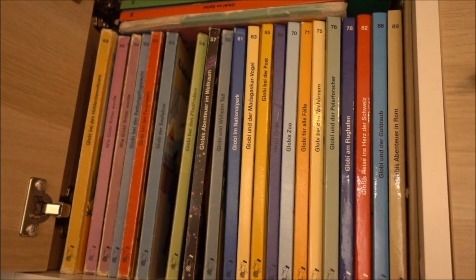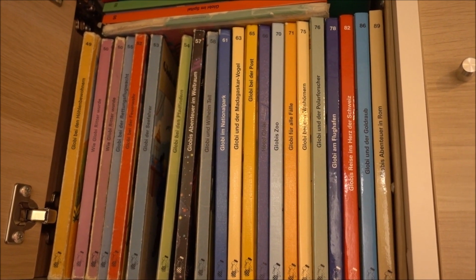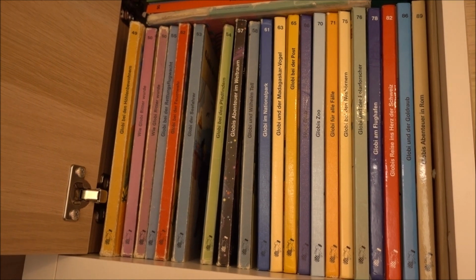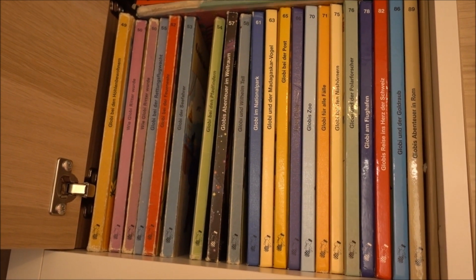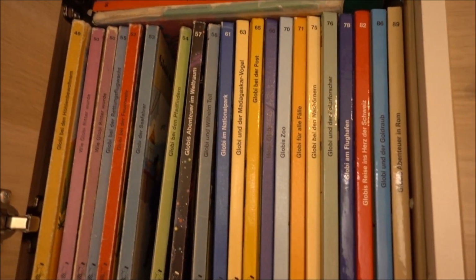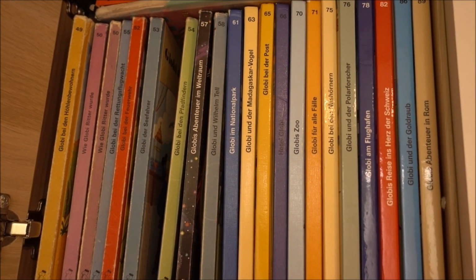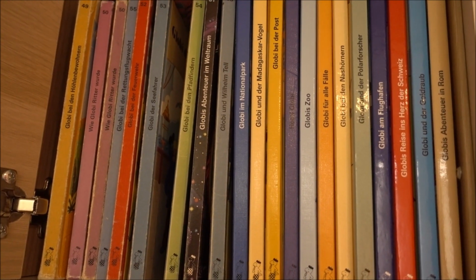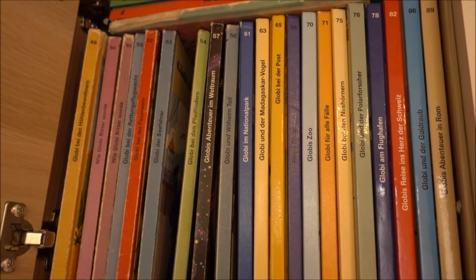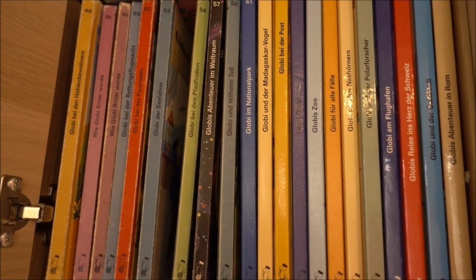I'm also a huge collector of comic books, especially Globi comic books. Globi is a Swiss figurine that was released in the 1930s and is still produced today. Globi is a comic figurine who goes through a lot of adventures with some of his friends, and he is kind of a guy who makes solutions. If there is a problem, Globi will come up with a solution. Whether the solution is realistic or not is a different story, but sometimes he has great ideas.